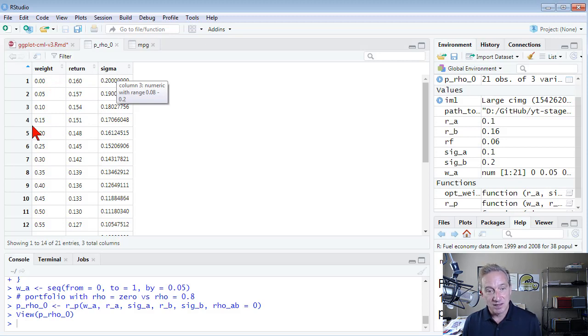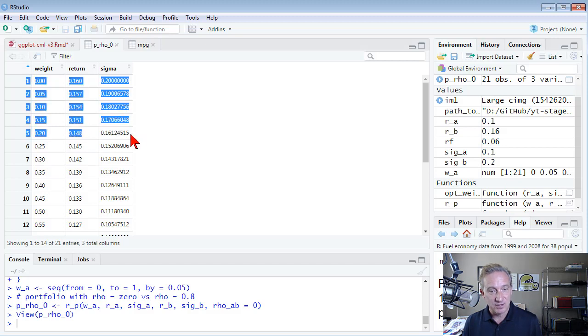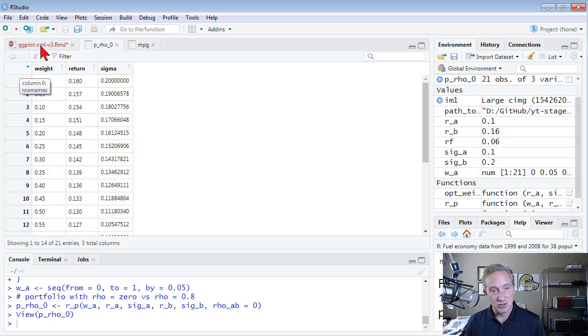If I take this row here, this would be the 2 asset portfolio with 20% to asset A and therefore 80% to asset B. And that portfolio, again, I made this function call assuming a 0 correlation. So that 20/80 portfolio has an expected return of 14.8%, and you can see a volatility of about 16.12%. And so that's my data frame that I'm going to use for the ggplot.